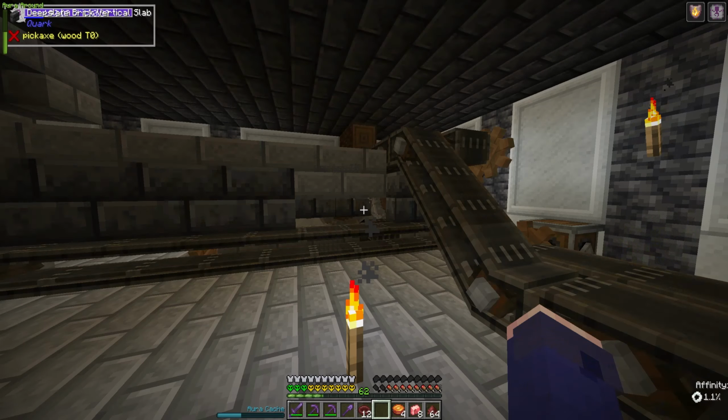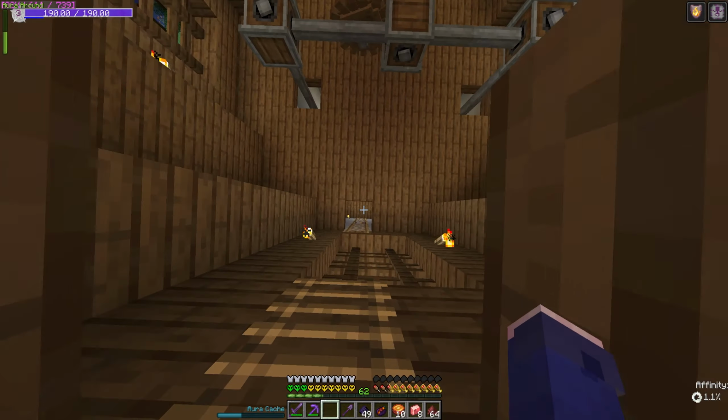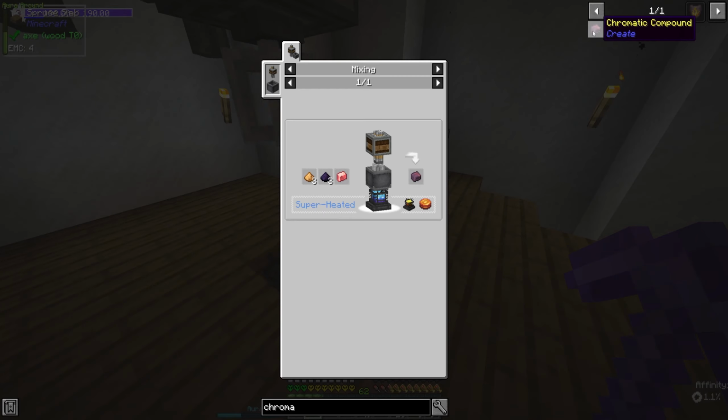But with the powdered obsidian, we can now do some superheating and get ourselves some chromatic compounds. So we have everything we need in our inventory. Go and break this up and get that out. Okay, so let's just be absolutely sure about this. Don't want to make any mistakes.